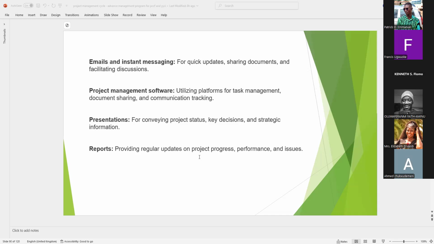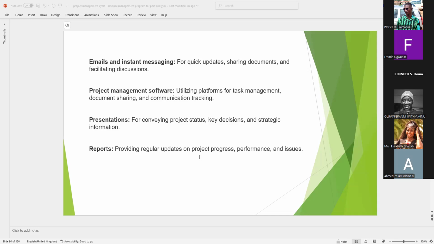So presentation as well for conveying project status, key decisions, and strategic information. So these are the key areas that you need to look into while you are managing the communication in your project, in your program, and also in whatever you're doing. Then providing regular updates is very important.